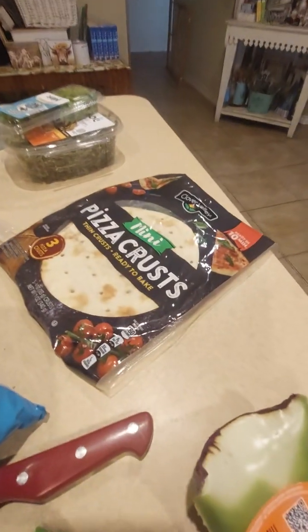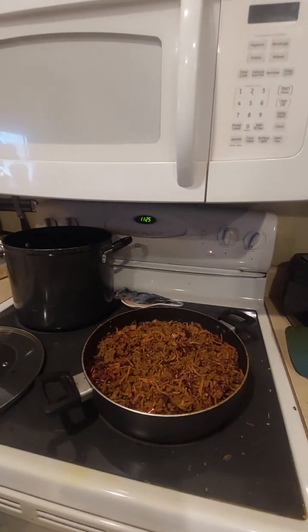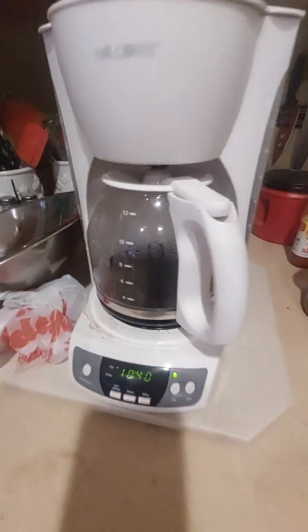I found this. I'm going to make some pizza crust. So I'll make 3 pizzas out of it. And there was something else I put in there. Anyway, yeah, we got the coffee brewed finally.